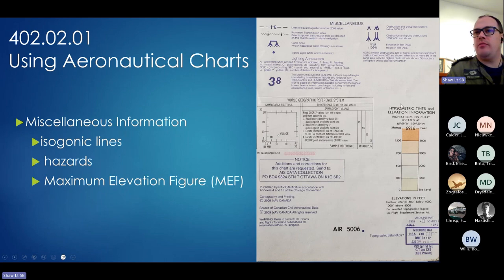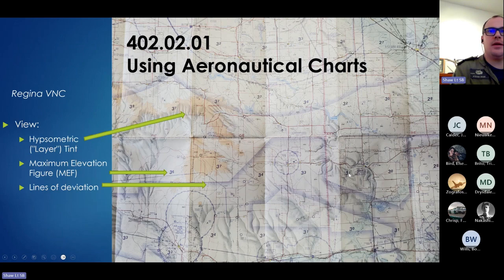And then we have the hypsometric tint, which again, you've seen this before. This is just a technical name. So the deeper the color gets, the higher the elevation is really. 6916 tells you the highest elevation in that particular map. And then we have Medicine Hat. So again, continuing on. Hypsometric layer, you can see the area around Wood Mountain is like a darker orange brown.